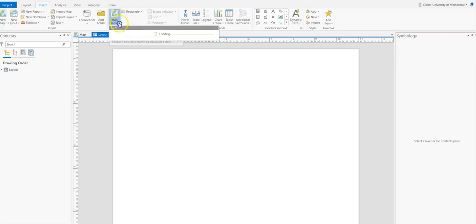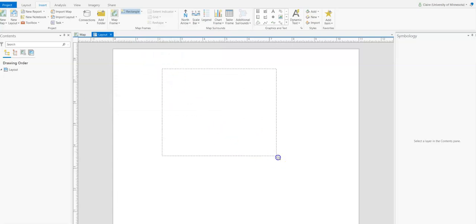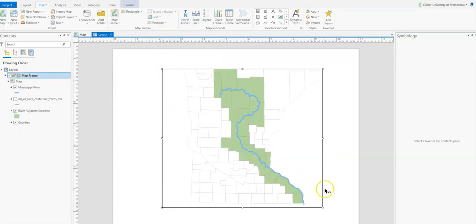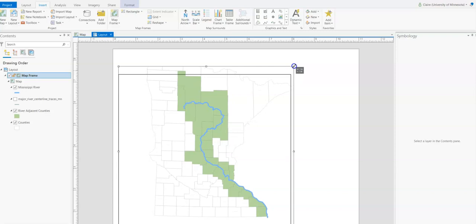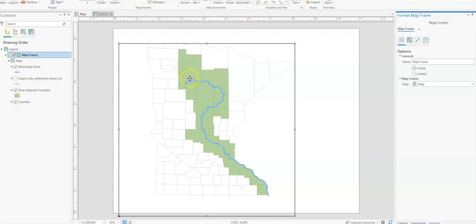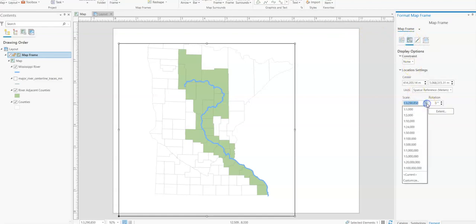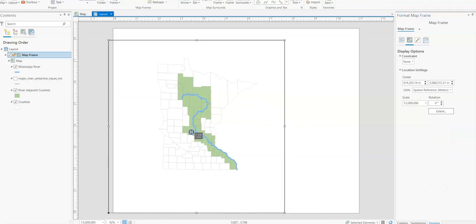Adding our map, we're going to click this arrow here, and you can see it in the drop-down menu. Select that. We'll click and drag the box right here. It's a little bit big, so I am going to adjust the scale there. We could do that by double-clicking right on the map itself and selecting the second little button here where it says Display Options. We could play around with the scale and decide what works best. I'm going to go to 1 to 5 million because for the size map and the size page, I think that's a good fit. So we'll keep that.